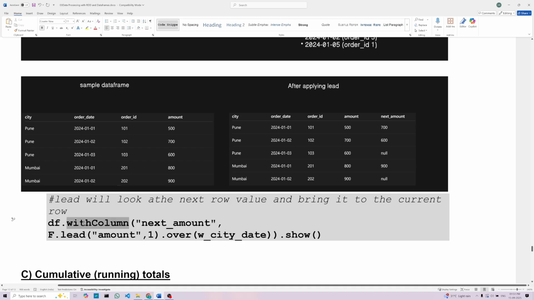So using withColumn function, we are just adding this new column. We are using lead function on this amount column. So we want first next value. Okay, if we write 2 here, it will take second next value, but we want first next value, so we'll write 1 on this partition window object, and we will show the result.